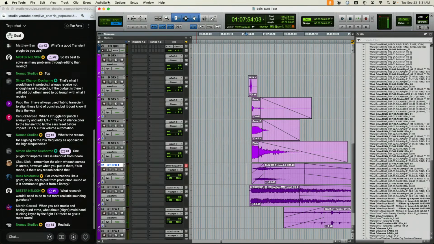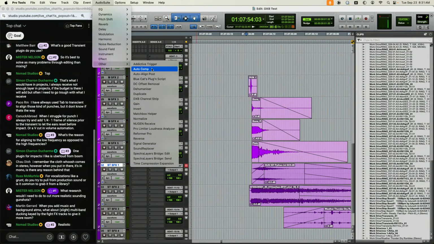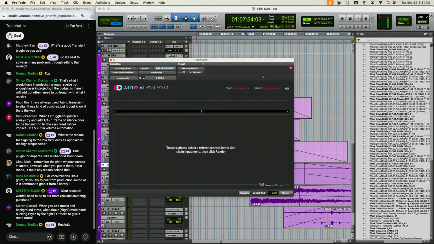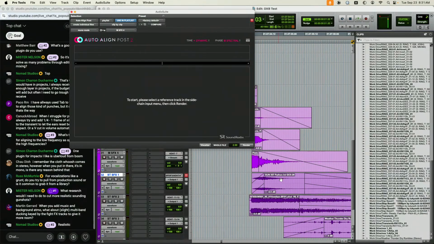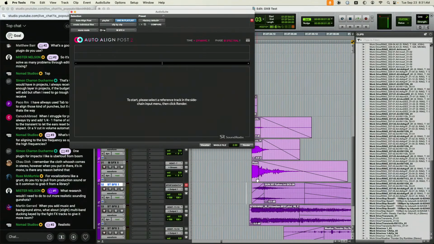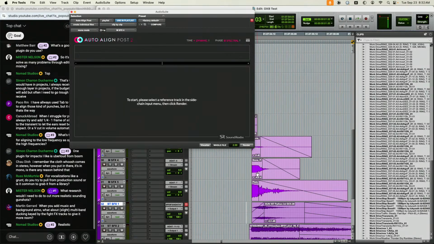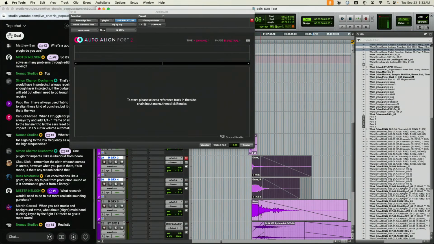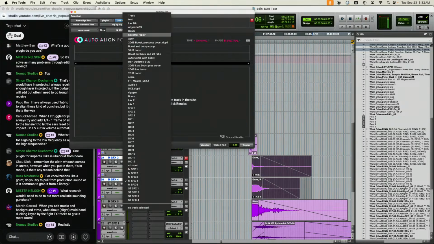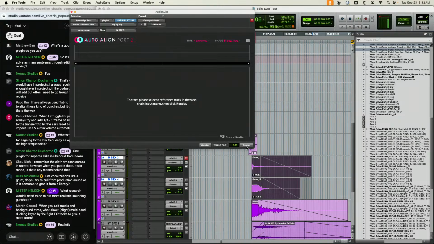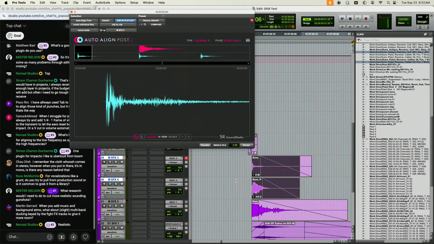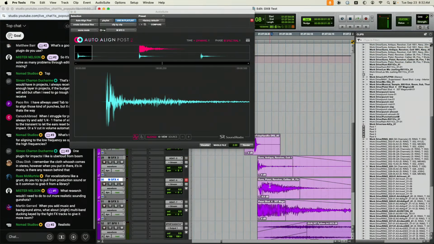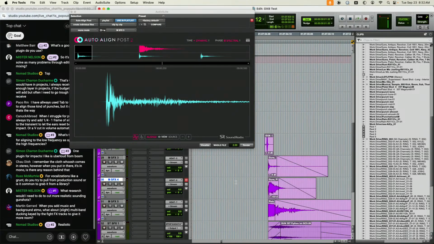I can do the same trick on this one using auto-align post. It gets a little tricky with the stereo layer, but maybe if we're shaving the transient of the stereo layer, we don't need this so much. So I like to do a similar thing: what's the predominant sound? It's this body one. So we go to M, SFX 5, we hit render, and you can see it's even changed the waveform on this one. Let's hear how it sounds.